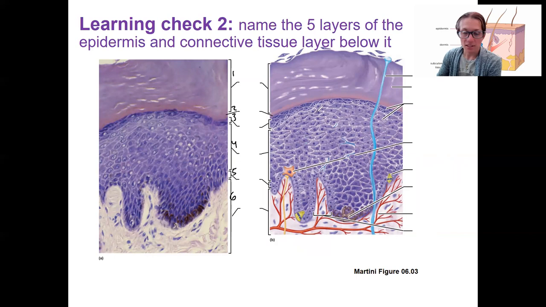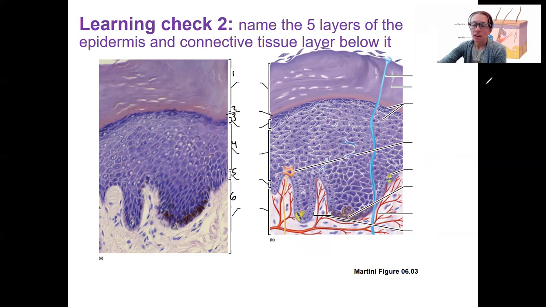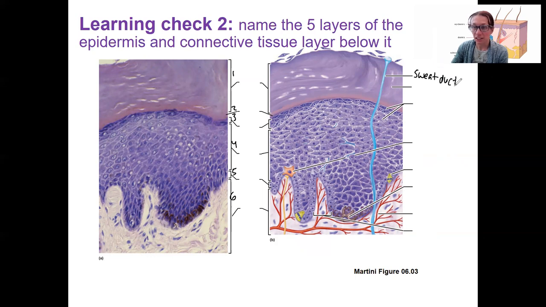This matches up with what we just looked at — it's a schematic picture of what's going on there. I want to use this to label a couple more structures in the epidermis. Some of these you can't see in lab and we actually won't often see them. So this here is a sweat duct. You will see sweat glands down in the dermis in lab, but I've never seen these ducts coming up — this would be the pore up here.